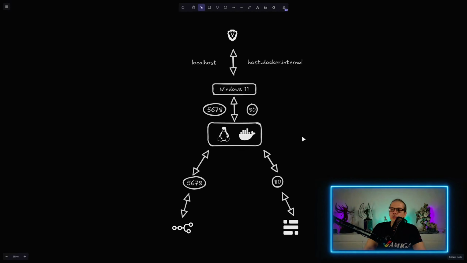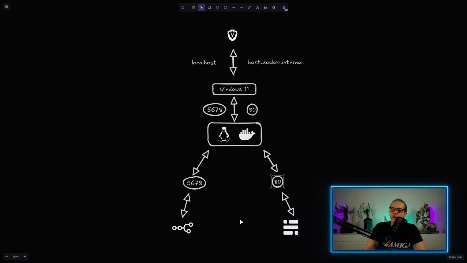And right now, what we are doing basically is we are calling from Brave through host.docker.internal, which will resolve to my host machine and my Docker daemon here. And this will be forwarded from port 80 on the host to the container, which is also running port 80 internally. And that's basically the call we are doing from our browser.